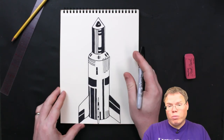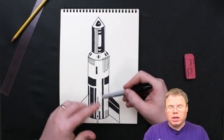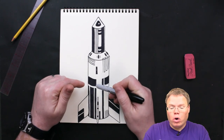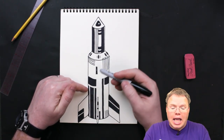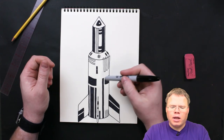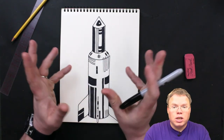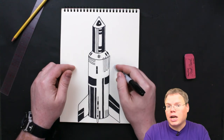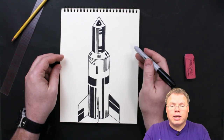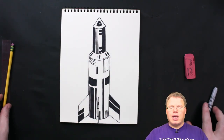Well, that was a bunch of fun. One more point that I wanted to make about the reason why they did different kinds of patterns, and why things are different heights and different lengths, is they also used those black lines and shapes to tell what part of the fuel tank was, let's say, oxygen down here and hydrogen up here for mixing for the fuel. And different pipes would be outlined so that they could see if there was something leaking, is that fuel or is that oxygen, based on what the lines looked like. So there's reasons for every little choice that they made when they made the rockets.